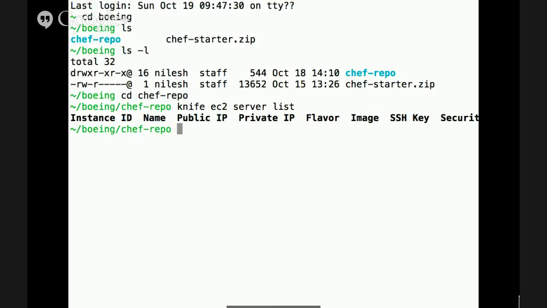I just changed the whole thing, reused the same file, modified it to the way I like, removed unnecessary things, renamed it to web servers running Nginx, and then specified a particular cookbook I want to load up on that box or those set of boxes that will take on this role, right?